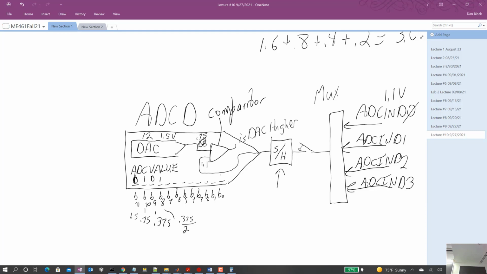But it takes some time to figure this out. You can't just do this instantaneously, right? There's op amps, comparators, there's all these rise times, slew rates, and all this kind of stuff in your analog circuit. So you can't just immediately set it to 1 and then check. You set it to 1, wait a little bit, and then check to see what the comparator says. So there's a little bit of timing going on inside there.